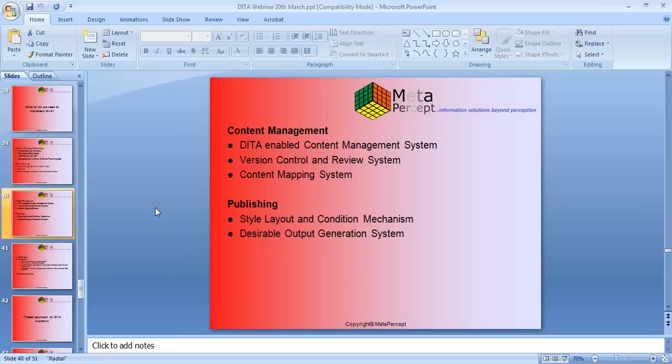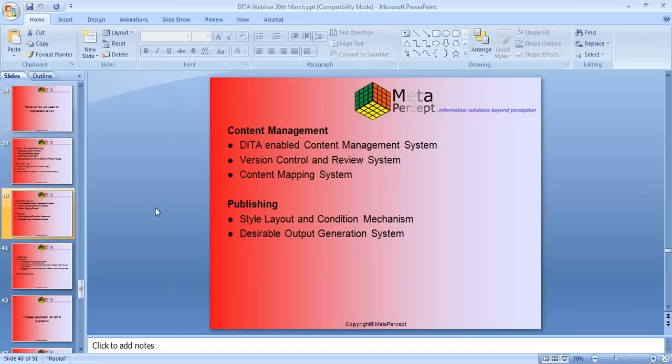The content management system must have version control and a review mechanism which can help us track what review comments have been provided for a particular content. If the content is updated, one should know what content has been updated, and those things are taken care of by the version control system.